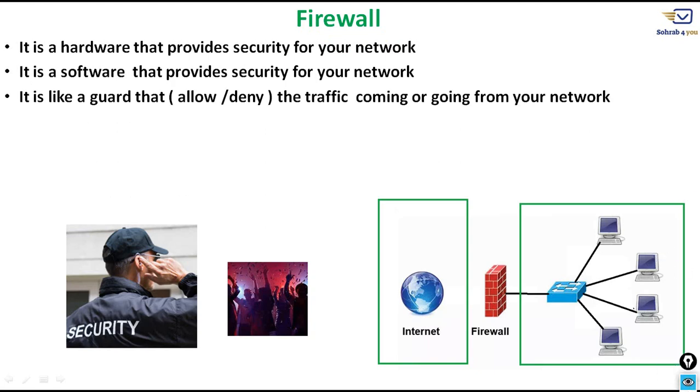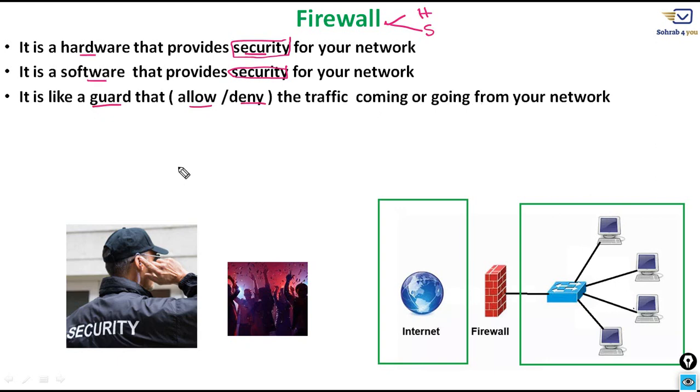So firewall, I think you guys have heard about firewall. What is firewall? It is a hardware that provides security for the network, or it is a software that provides security for the network. So you understand that firewall can be hardware, firewall can be software. It is like a guard that allows or denies the traffic coming or going from your network.